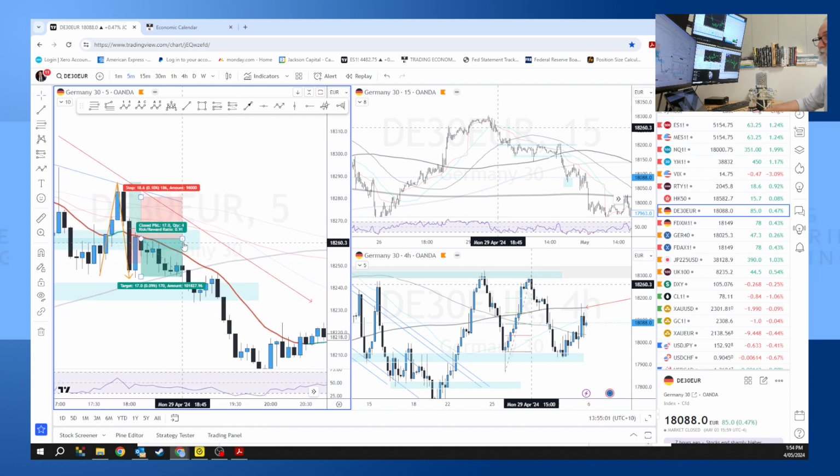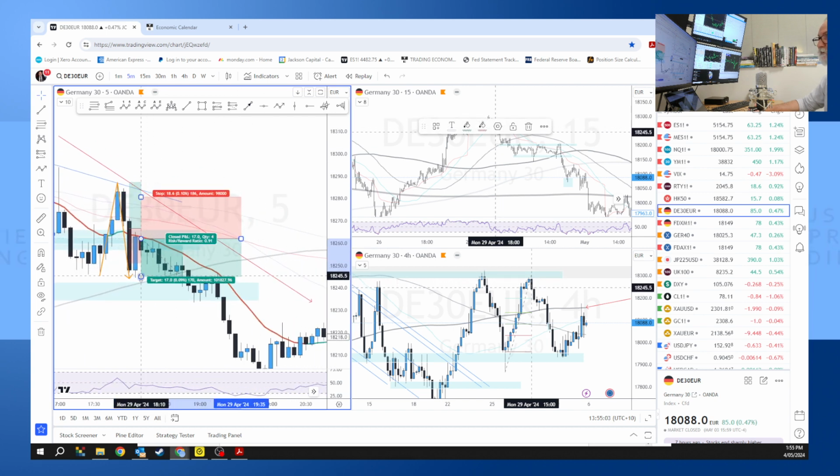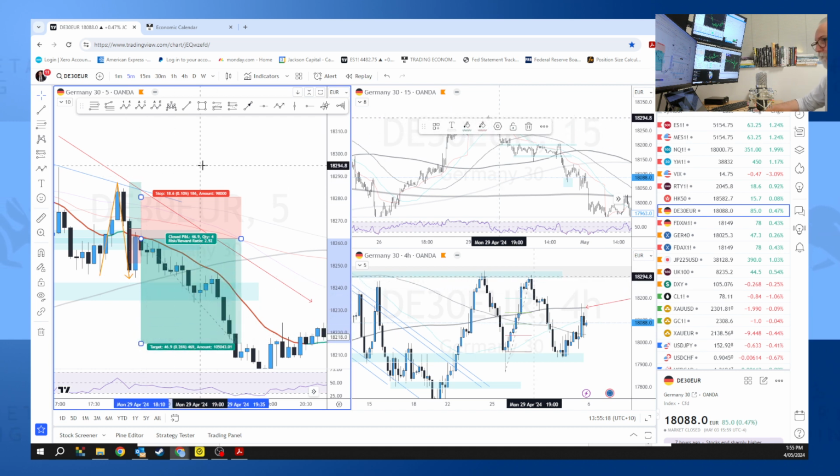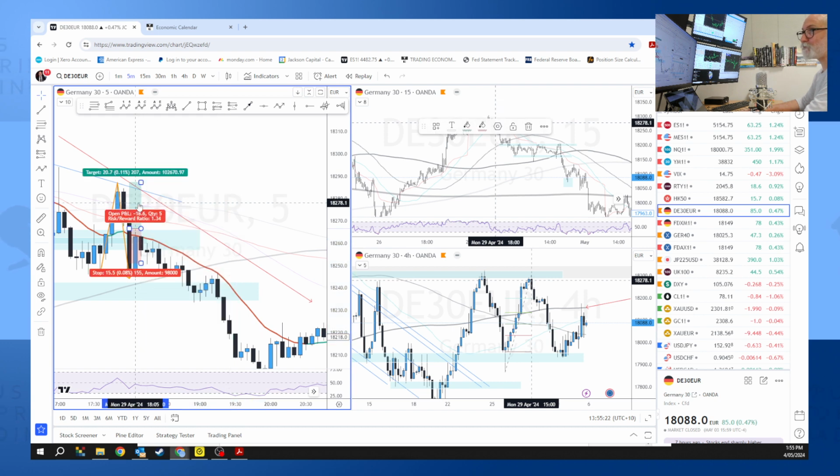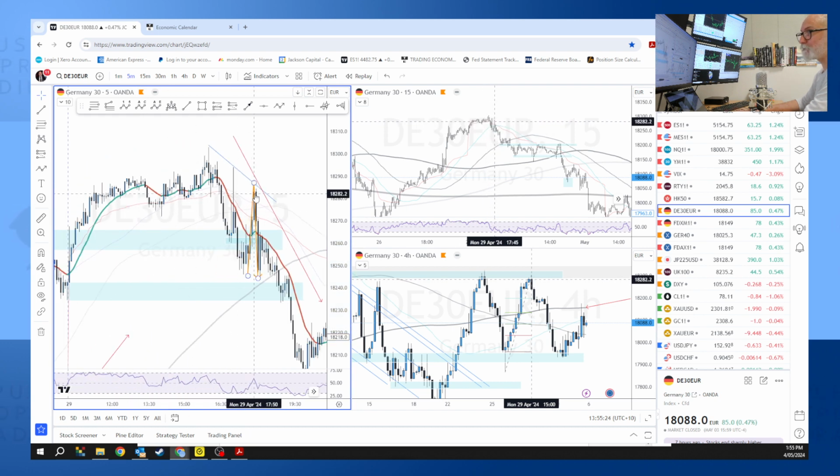Now, if you were holding it to run, some of you will probably look at this 200 that's coming through here and go, oh no, it's going to bounce at the 200, which it kind of did. So fair enough if you wanted to pull it out at the 200 or hold on to it for a bit longer. We'll talk about that, each scenario is different, and you've got to make that judgment.